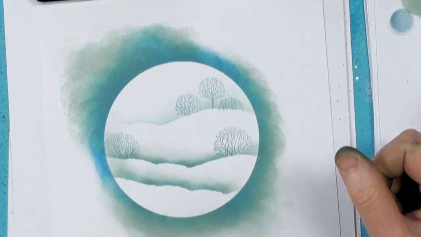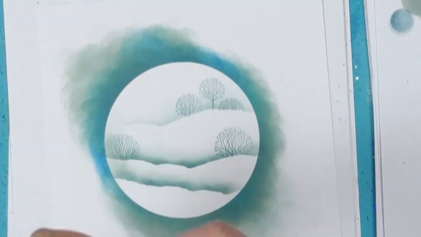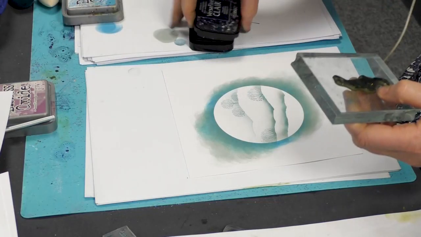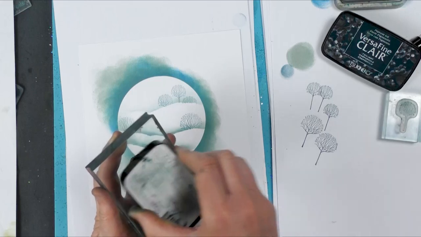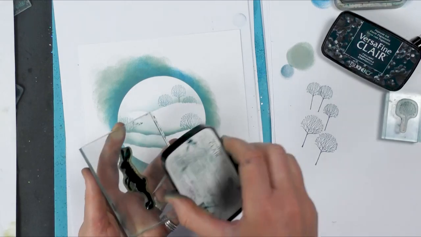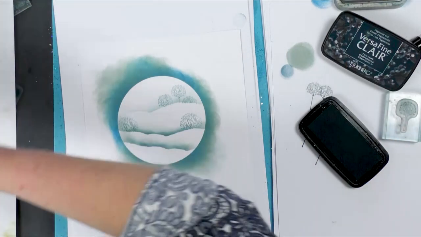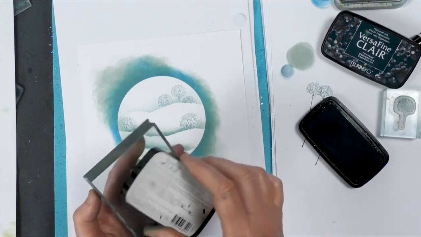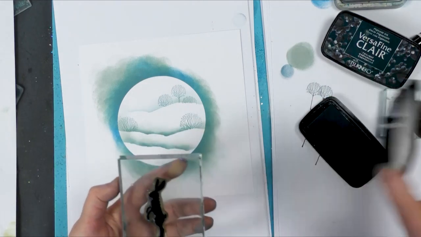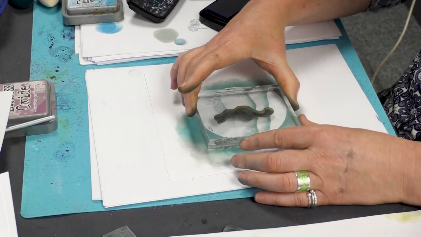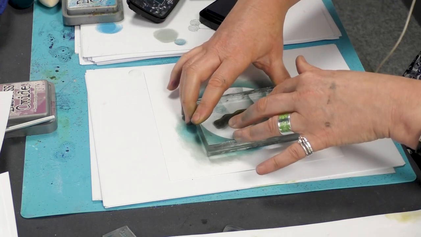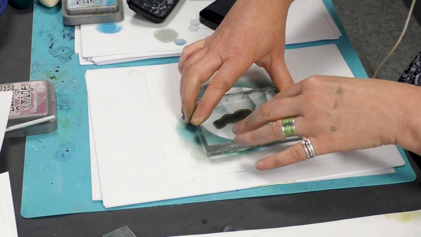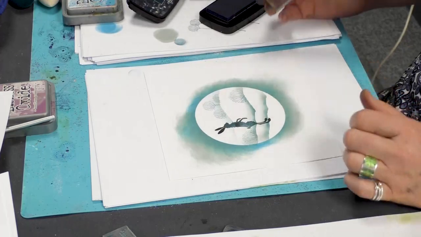There you go. Gives you a really nice effect, doesn't it? So taking our hare now. I'm going to pop that down on our perspex blocks. So inking up. And this time I'm going to add, because it's in the twilight, I'm going to add a little bit of black as well. Let's see how that one comes out. And then I'm going to just pop him down. Give that a good press. Let the stamp rest on the card for a while. This will give you a really nice sharp image. And there we go.